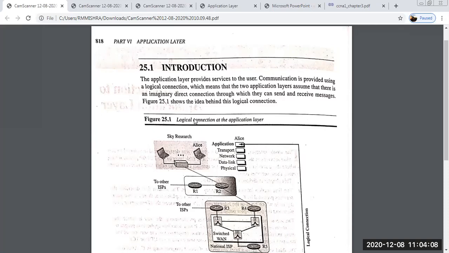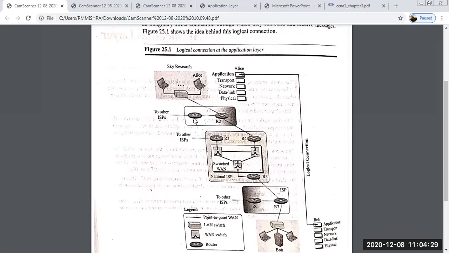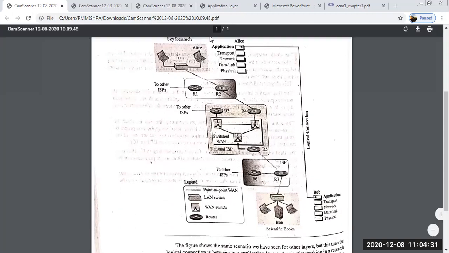Now, what is a logical connection? Logical is a type of imaginary connection. Clear? We studied in the network layer that communication is done through routers and switches, LAN and WAN, between the source node and the destination node. In this diagram we have the same structure.